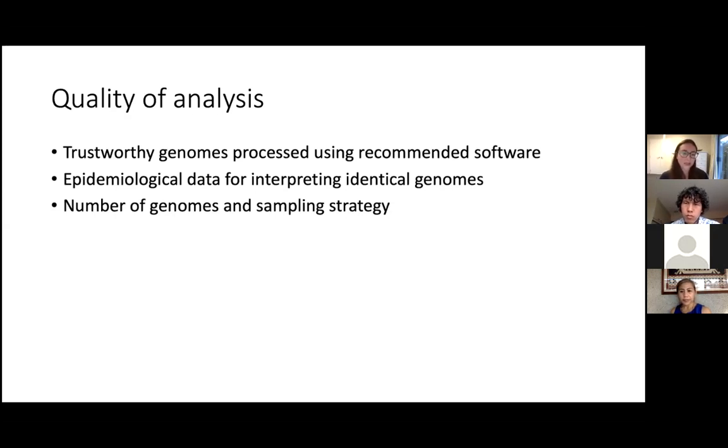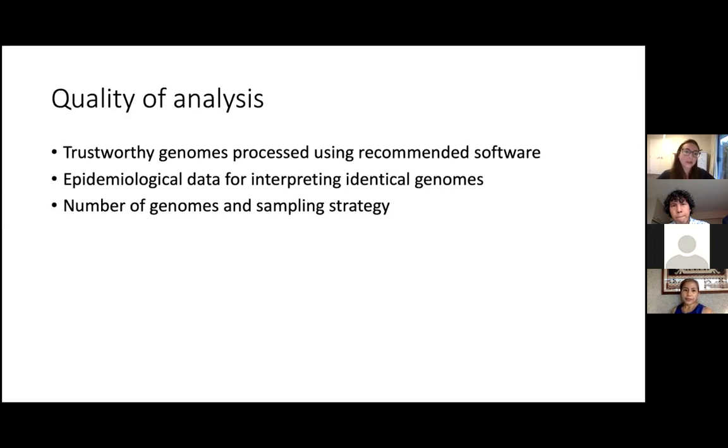And also, as you saw a bit with the New Zealand data, because the virus actually mutates relatively slowly, there's only so much you can learn about transmission and an outbreak from sequencing the genomes. So having epidemiological data is also really important. You know, where are these cases? When did they occur in time? Do they have any history of actually being in contact with each other? That becomes really important when you want to move from saying you've identified related cases to actually making recommendations about how to prevent similar events happening in the future.